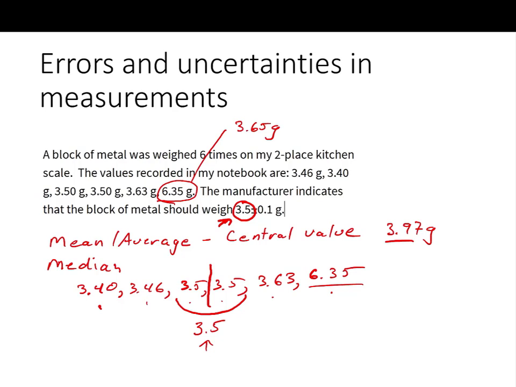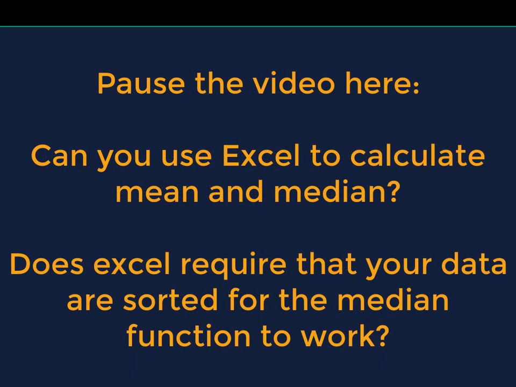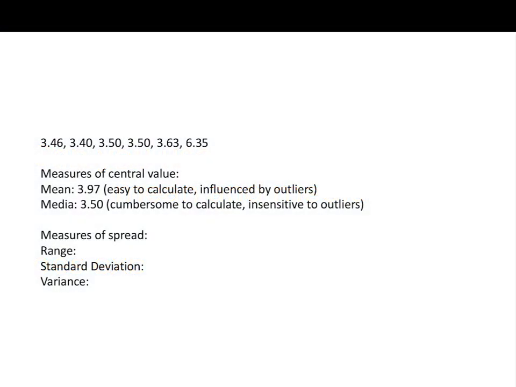So 2 ways to calculate central values. The median we don't use very much because it's cumbersome, and the mean is actually very easy to calculate, and it comes into play in later discussions when we start talking about normal distributions. So we saw that there are these two measures of determining the central value, mean and median.